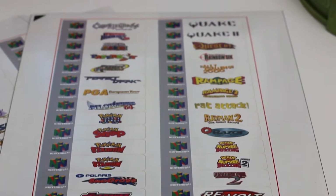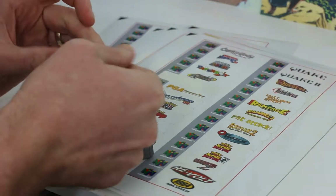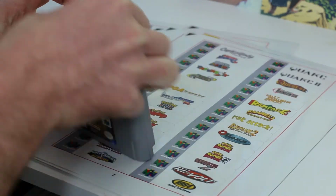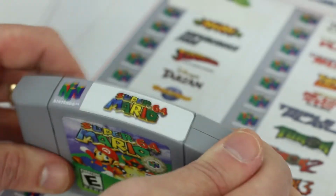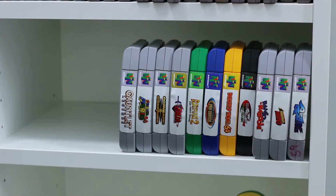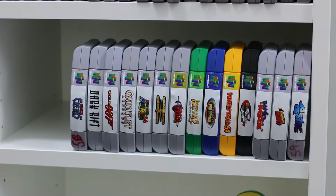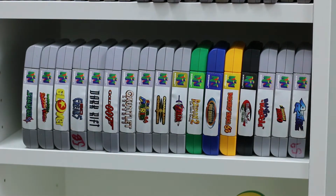So they make stickers out there that you can put easily onto the top of your cartridges, and you can easily stick them on and easily remove them. They don't damage the cartridge, but they make them on eBay, they sell them on Etsy, and Rose Colored Gaming also makes sets of these, and usually they come in a full set for the entire collection of N64 titles. So you'll have one sticker there for every single N64 game that exists. And I found these to be incredibly useful, and that way when I go to my shelf and I'm looking for a specific game, I know exactly which one it is. And it also looks great on the shelf, so I definitely recommend it.